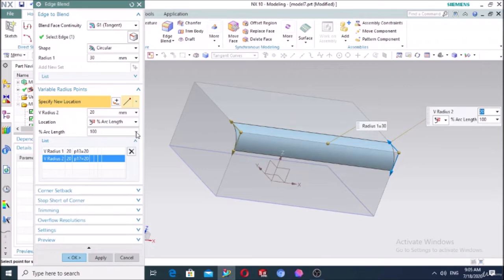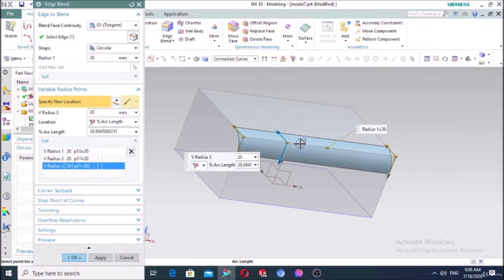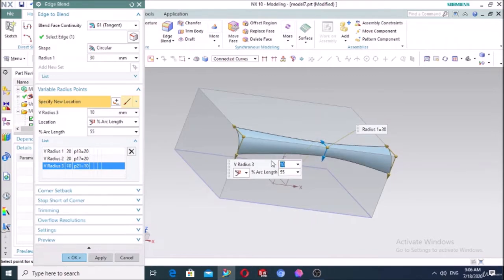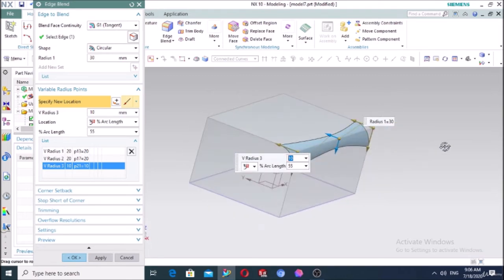Also from here you can select the point on the edge and select this edge, and you can make it in the middle, for example, and change the middle value radius, for example, to 10. And you see here you will obtain various shapes of the edge blend.